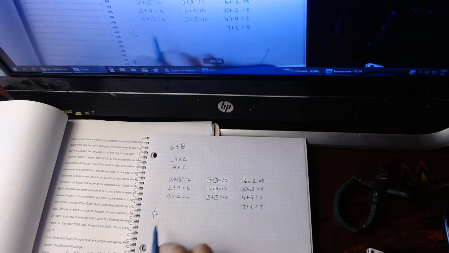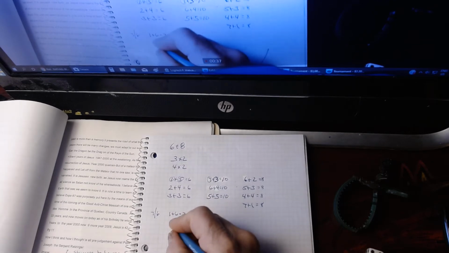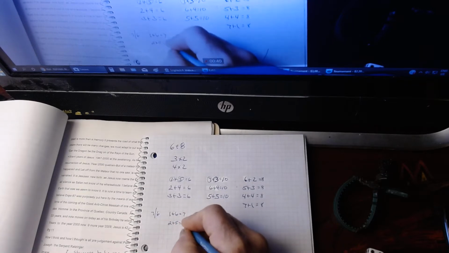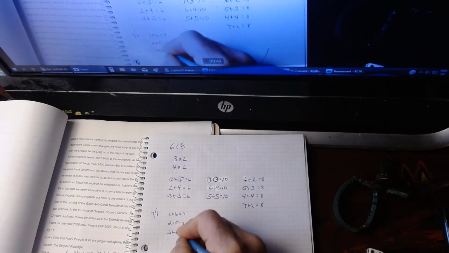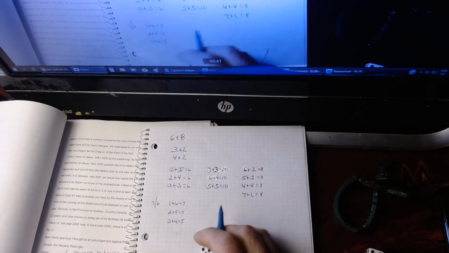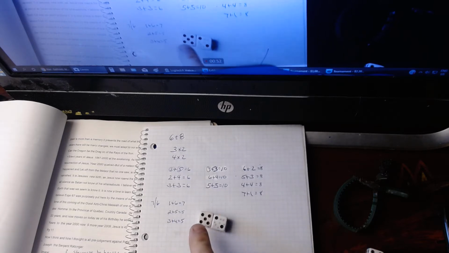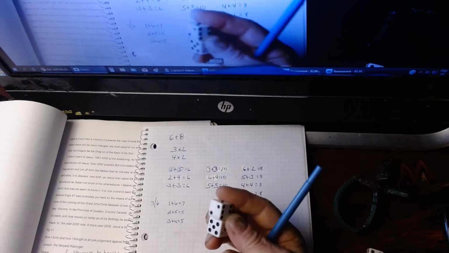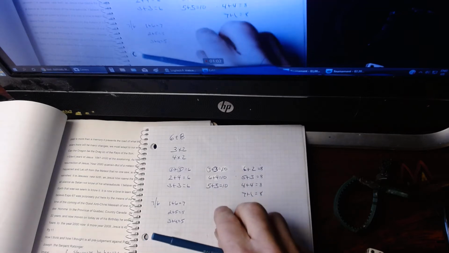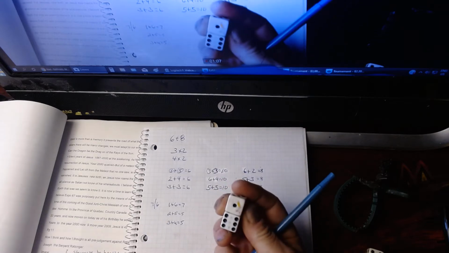We come to these numbers by understanding that 1 and 6 will equal 7, that 2 and 5 will equal 7, and 3 and 4 will equal 7 in the partial life. Why do I say that? Because what happens between these two? All the corners get covered. I already have 2 corners covered. The reverse of this is automatically going to tell me 5 and 2. The side will tell me 6 and 1, and the other side will tell me 6 and 1.